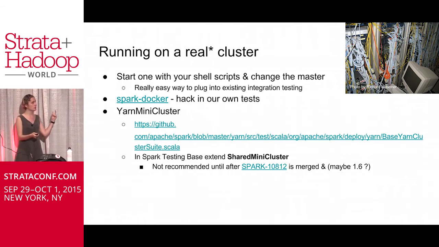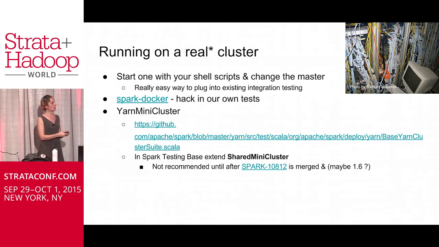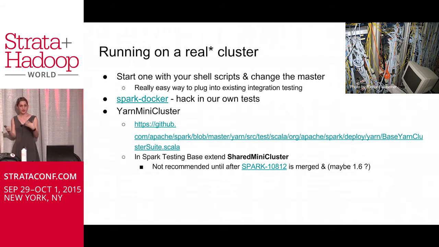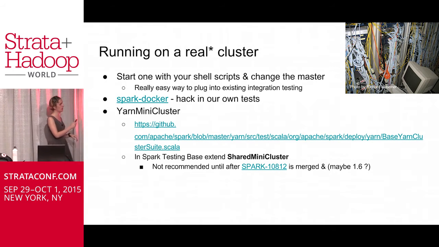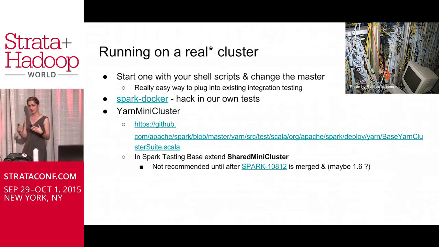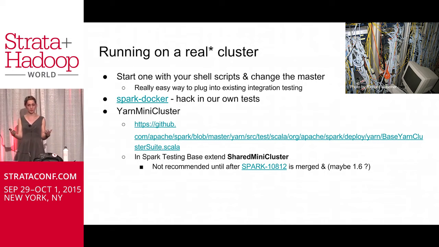Another option is using YARN mini cluster. Now, much like streaming, you could go ahead and set this up yourself. Doing it is an exercise in frustration, as indicated by what I was doing last week. But it's doable, and we can actually run Spark on a YARN mini cluster, which gives us many of the benefits of testing on a real, actual production cluster, but without all of that expense of buying 13-inch CRT monitors.